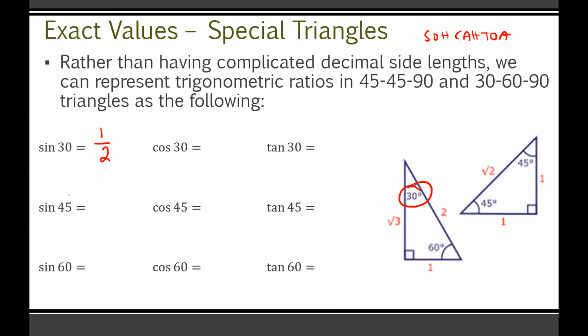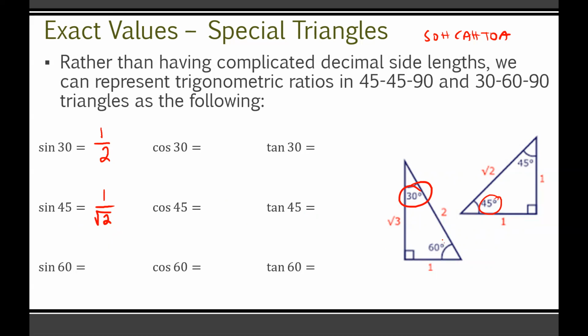If you don't believe me, in your calculator right now, you can press sine 30, and it should give you 1/2 or 0.5, right? Now let's try sine 45. Sine 45, right over here, that's opposite, which in this triangle would be 1, over hypotenuse, which is square root 2. There you are.